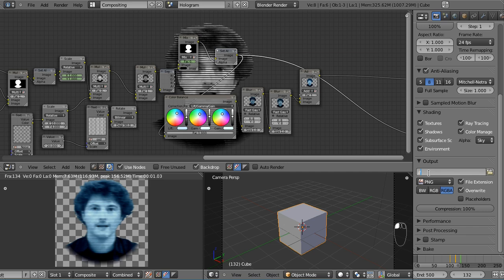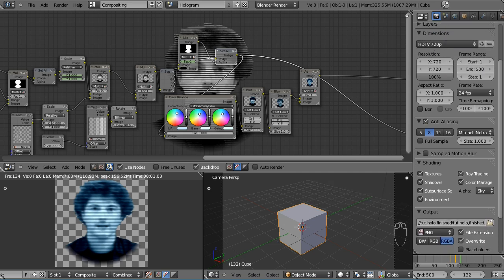And then give it the name of a directory, for example tut.holo.finished, and that's now the name of the directory. And now let's give it the name of the file. So this is our file name. I'm still adding a small dot, so the automatic numbering Blender is doing will be added after the dot.